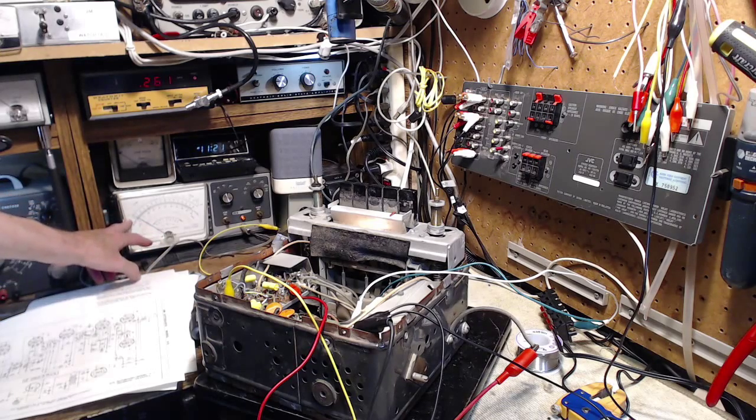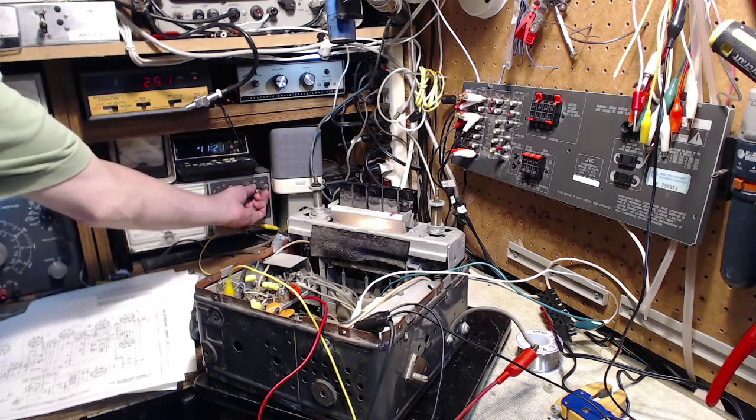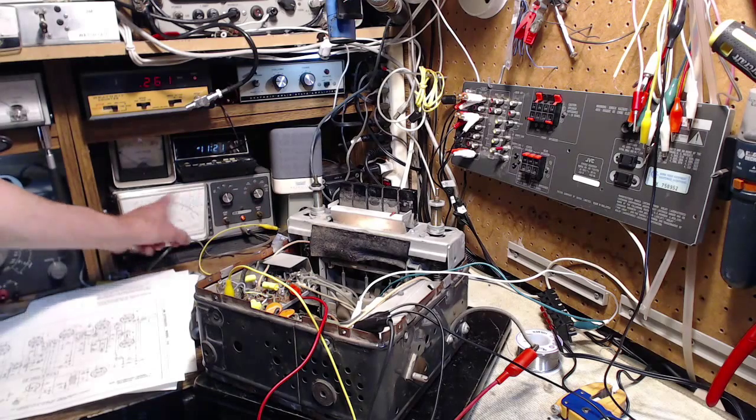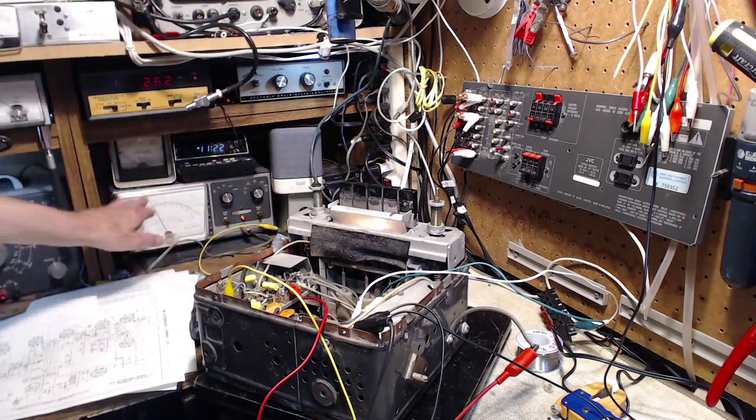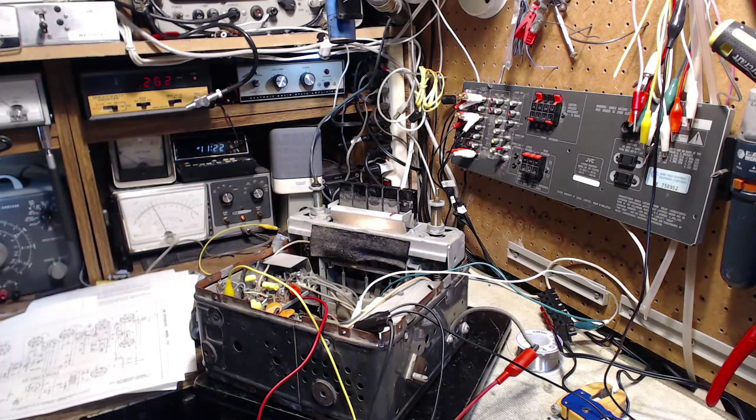I'll watch the AVC voltage this time. Let me make the meter more sensitive. Watch it, see if it moves up and down. Nothing. I'm putting out a very strong signal here. I don't know what to think of that. No AVC motion at all. I'm expecting this meter to go up and down as we tune through it.